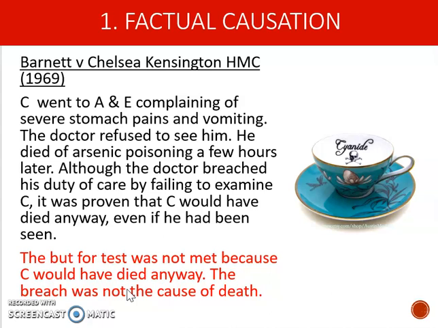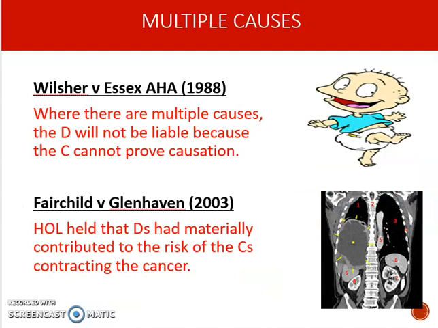But sometimes it can be complicated by the fact that, particularly in medical cases, there can often be multiple causes of the damage. Where there are two or more possible causes which might have caused the damage, it can be factually impossible to determine which one was the cause. And this has proved really problematic because the claimant is the one who has to establish who was the cause. And that can be really difficult in a medical case.